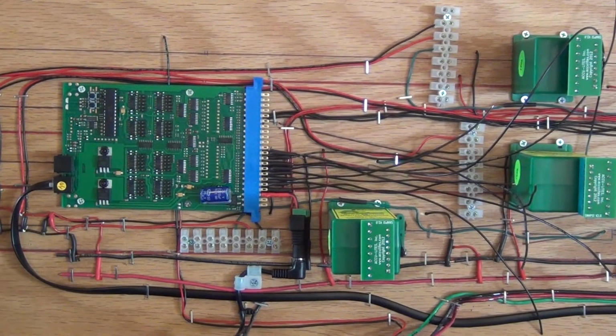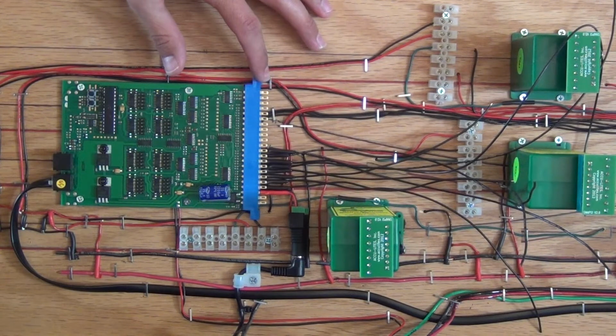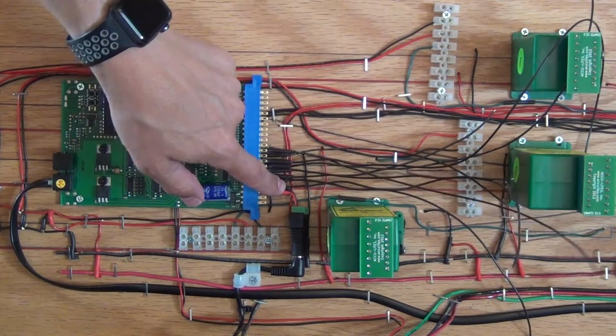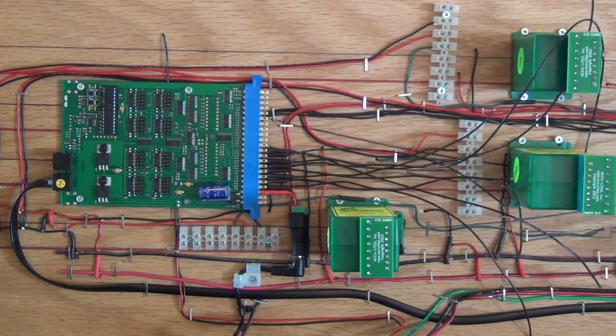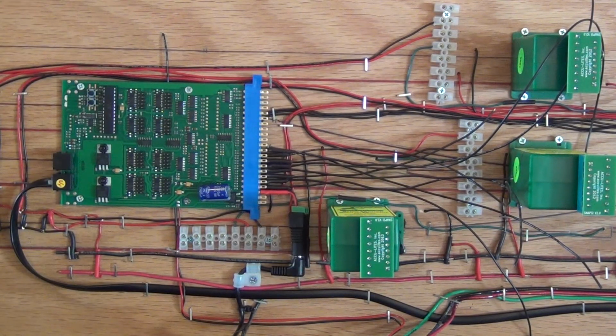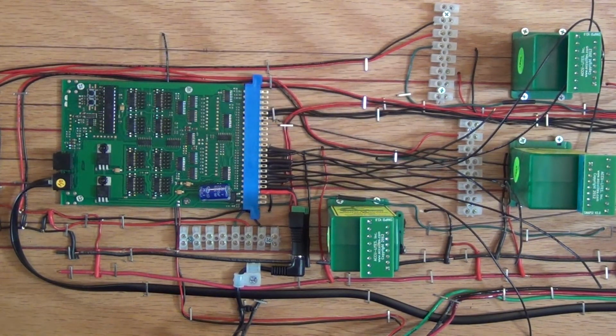Okay, so you see I got the strip hooked back up to the SE8C. Now the key is going to be to make sure we get the correct wires to the correct turnouts. First 2 are going to go to turnout 1, second 2, number 2, next 2, number 3, and the last 2 are going to come down here to number 4. So what I need to do is, just like what we did with these feeder wires, I'm just going to start running them. Probably going to start with the top set first and just sort of work myself through here.